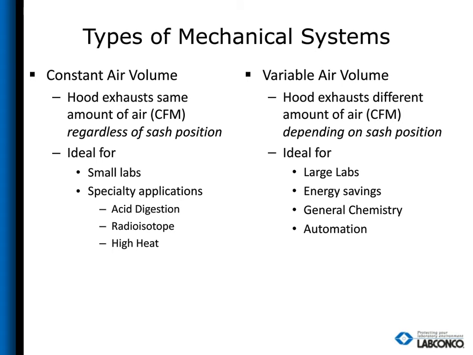The constant volume system has the same amount of air going through the hood regardless of the sash position. So going back to the garden hose example, when you close the sash, the face velocity, or the speed of the air, is going to increase as you close the sash since you are putting the same amount of air through a smaller opening. The hood has bypass areas to assist so the air doesn't go too fast. However, it is still going through the path of least resistance and will enter through the sash opening unless the sash is closed.